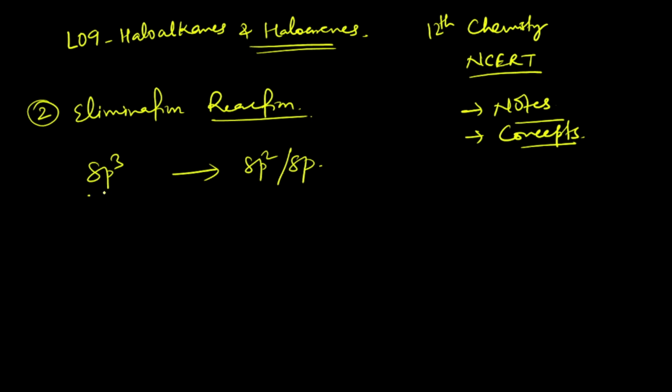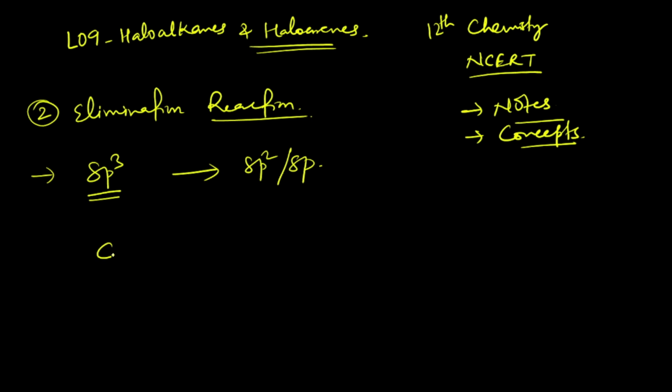Now see this, I'll let you know when I write the reaction, at that time I'll make you understand how we look at the conversion from sp3 to sp2. So in a single point we can say, if it is converting from sp3 to sp2 or sp, then your reaction will be an elimination reaction, correct?